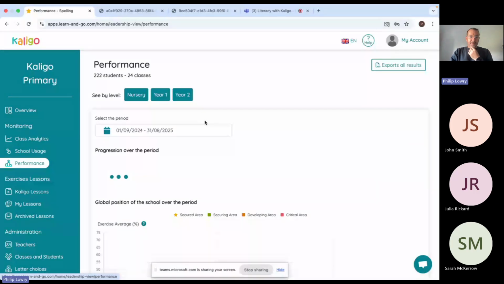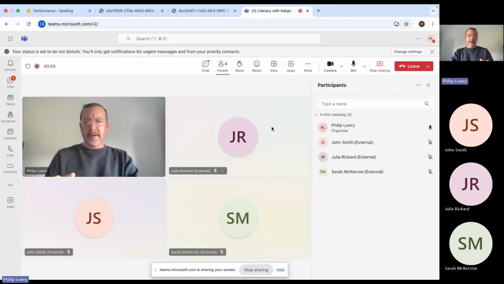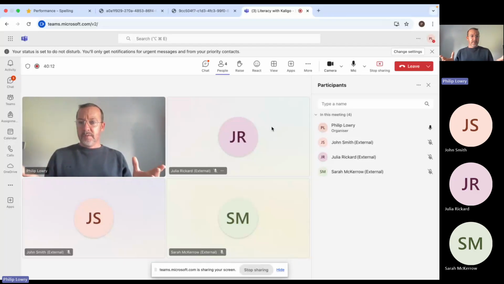I know it's a lot of information at the moment, but do play around with it. There's a lot in there. But the message I really want to get across is that it's easy to assign, it's all curriculum led, and it tells you exactly what students know and don't know. And you've got those settings so that it supports all students. So before I go into the student side of things, does that make sense, or does anybody have any questions?